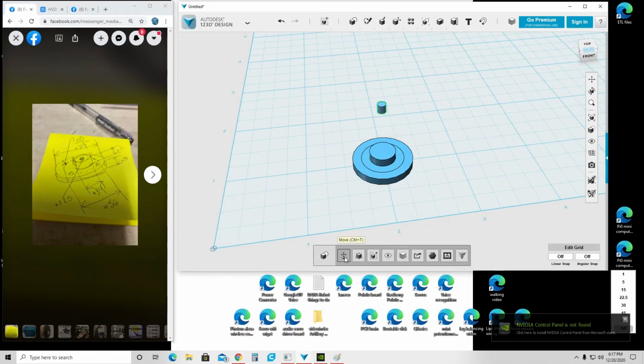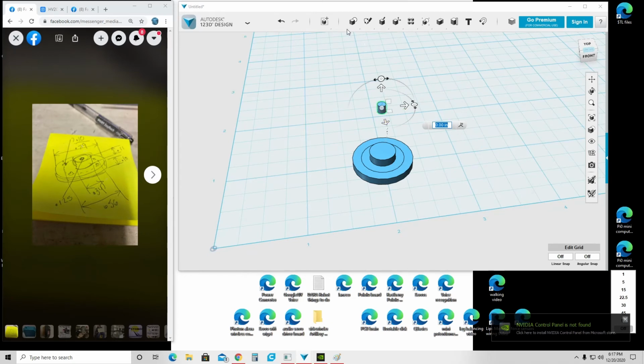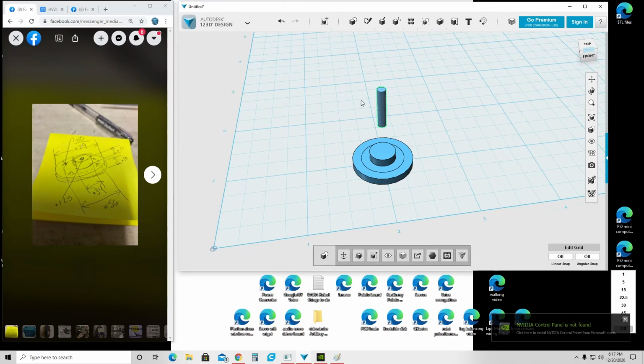I need the height of this thing to be bigger. It doesn't really matter. I'm going to put a 1/2 inch. Now, I'm going to try to, I haven't found a way to tap this into that line yet.